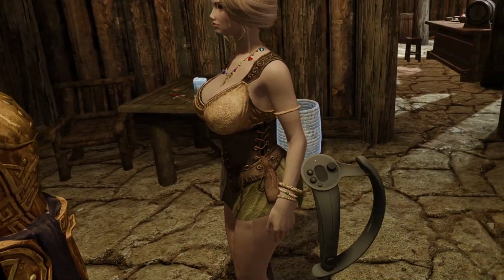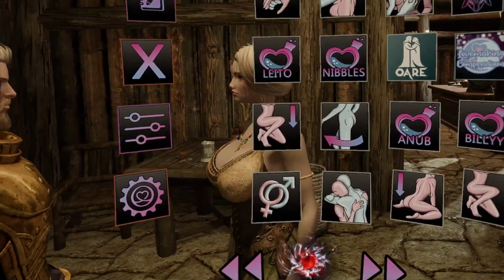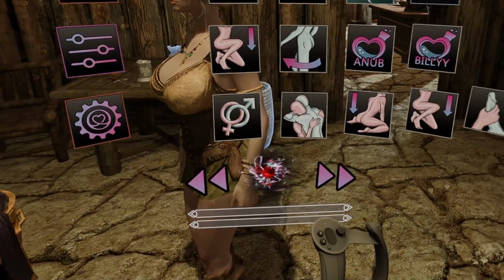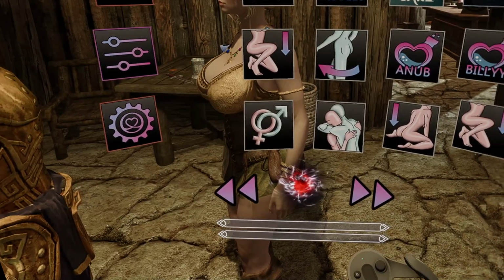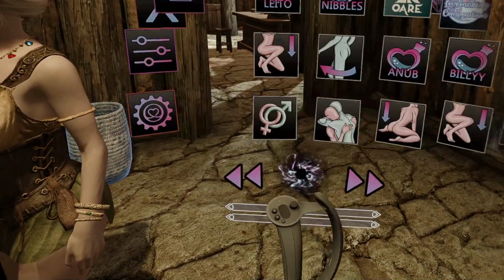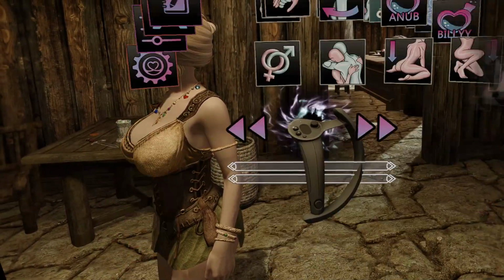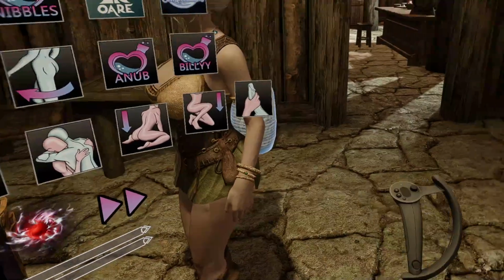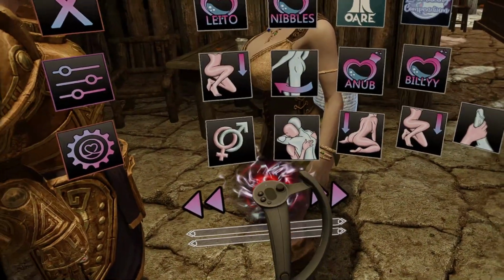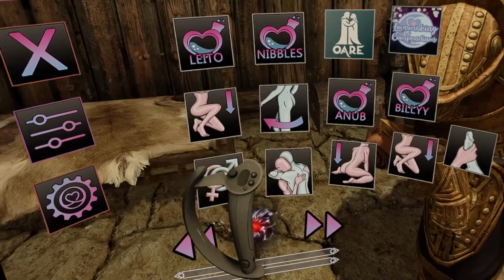Okay, let's open OStim Wheel. You use the same spell wheel button combination to spawn OStim Wheel, but instead of closing when you let go of the button, it stays open and you can use the trigger button to choose orbs. If you spawn OStim Wheel in another position with the same hand, the old one is automatically closed. You can easily change its position using this feature.